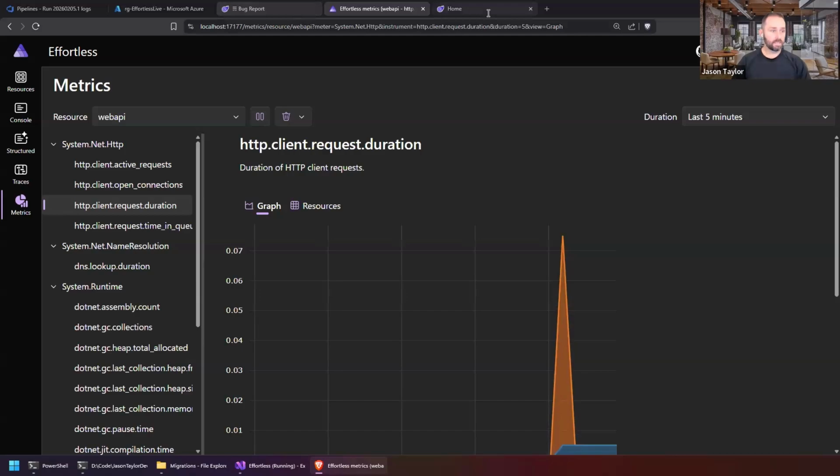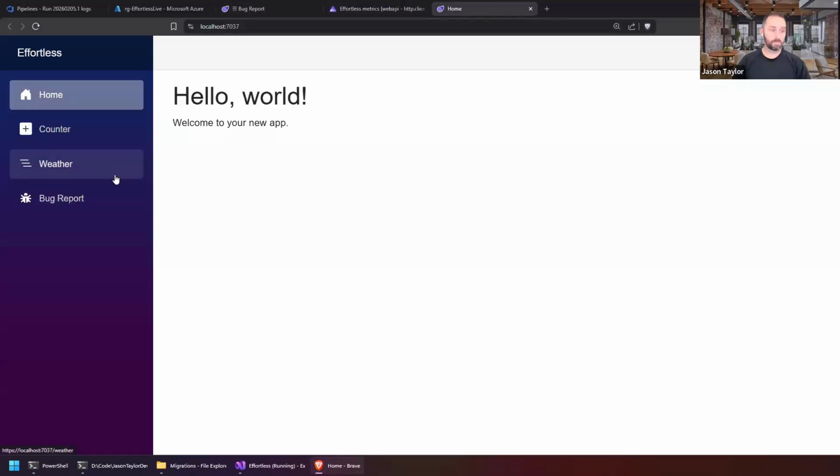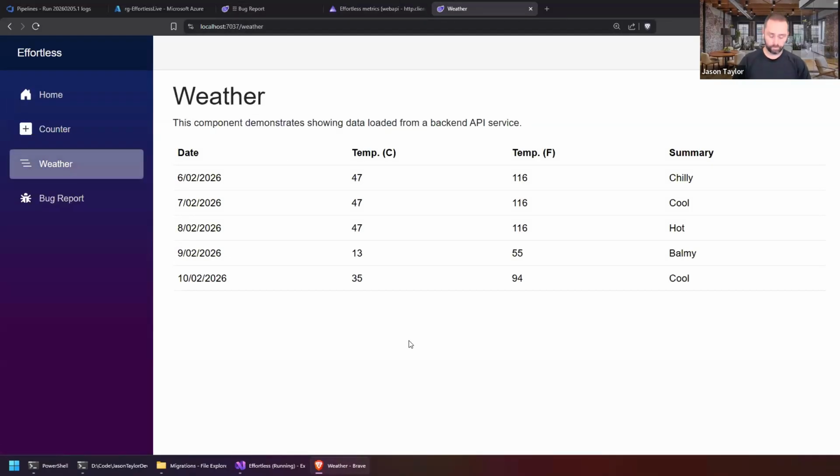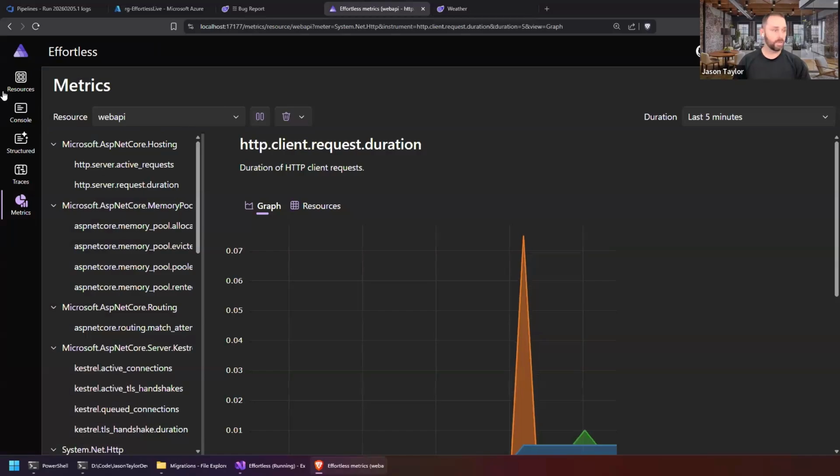So let's see how our system is functioning now that we're using Aspire and we have some smart defaults. So I'm on the weather forecast and I press Control F5 and there was a little bit of a delay there. And again, a longer delay, very long delay this time. I'm going to give it a moment. There we go, and it came through. So what's happening there? All of a sudden, our system has become reliable, but why? Well, we can use the Aspire dashboard to figure that out.